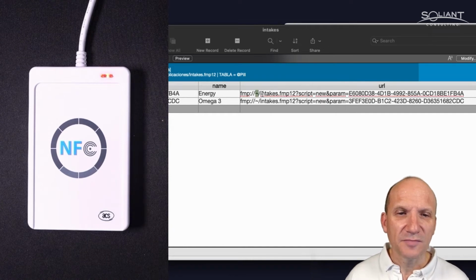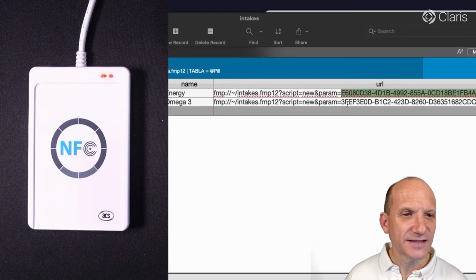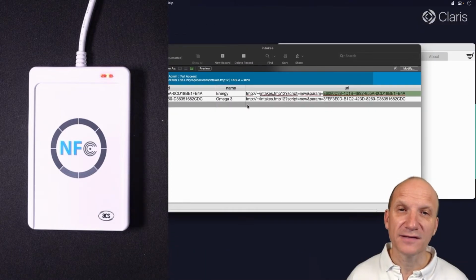This symbol means that I will launch a file that is in the device. The file is called intakes, and I will run a script called new. I'm sending a parameter. This parameter is the UUID of the pill I'm taking. So let's record this one.